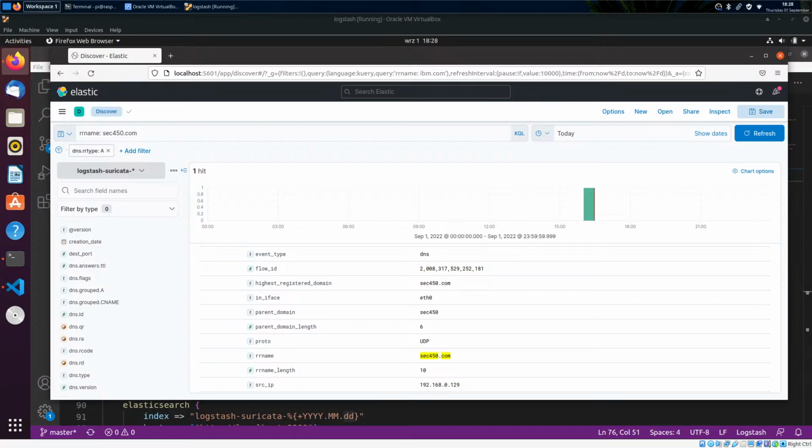enrichment. It's not really that ELK heavy, because in the future I want to make some rules, of course, in Elastic, some searches.